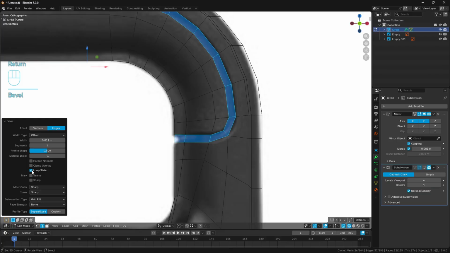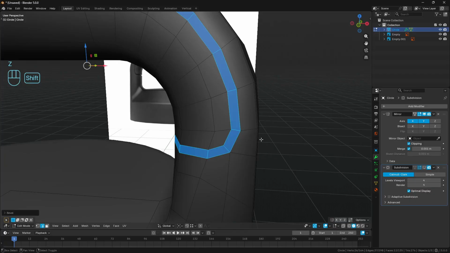And the only thing I want you to change in the bevel operation here, I just want you to disable loop slide. I don't know why, but when we disable it here, it actually gives us a more even profile. So if you notice when we've got loop slide, it sort of narrows the bevel at this corner point here, but when we turn it off, we get something that's a lot more even. Don't know why exactly, but I just know it does from experimenting.